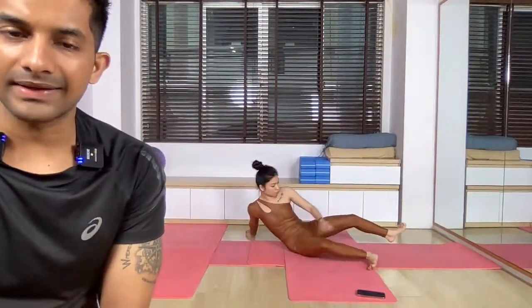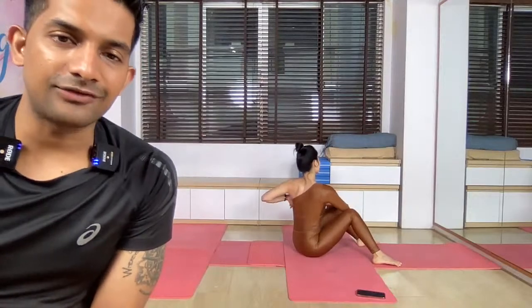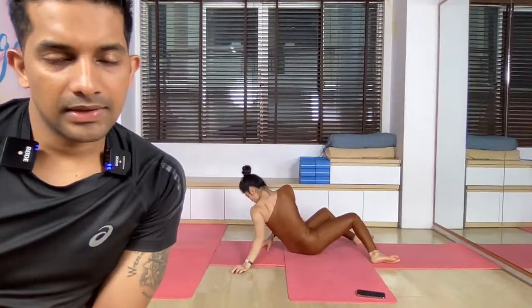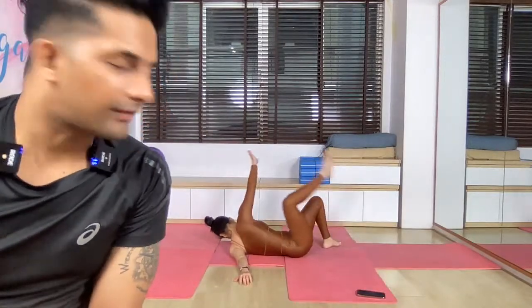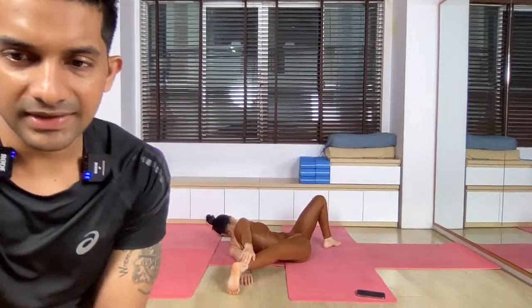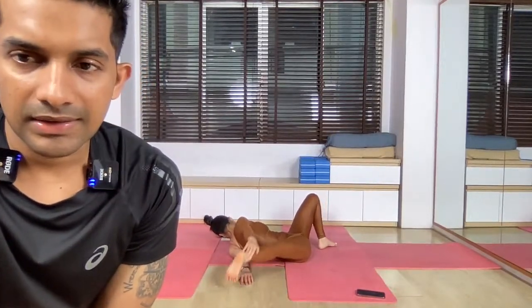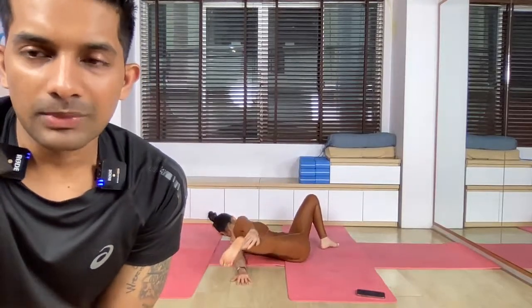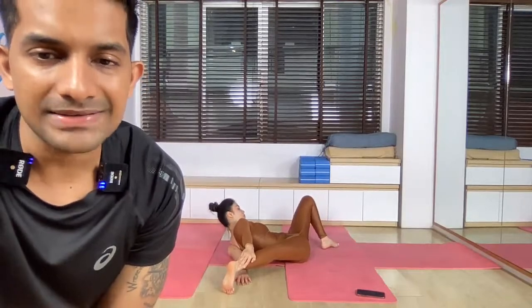Okay, again, come back, inhale, raise your hands up, take it up. Then exhale, twist, put your left shoulder down. Raise your palm a little bit up. Then with the right hand, catch your right heel and keep pressing down and stay here. Be careful with your shoulder joint. Six, try to keep tilting both legs more to the right side on the mat.